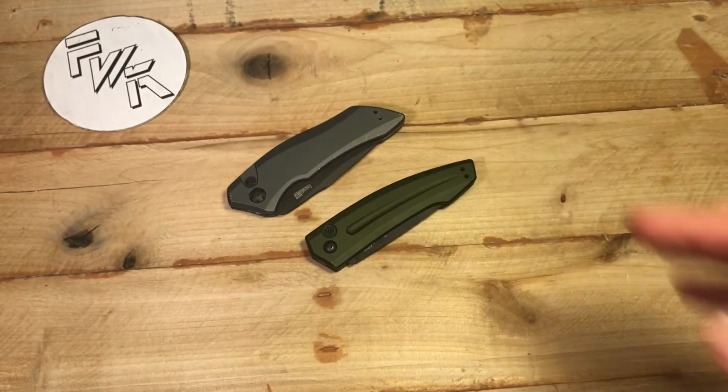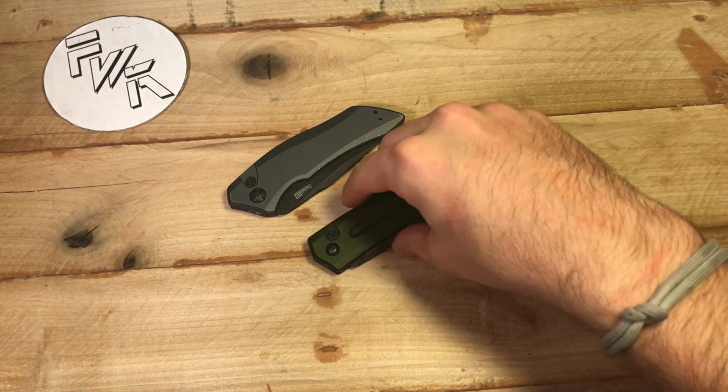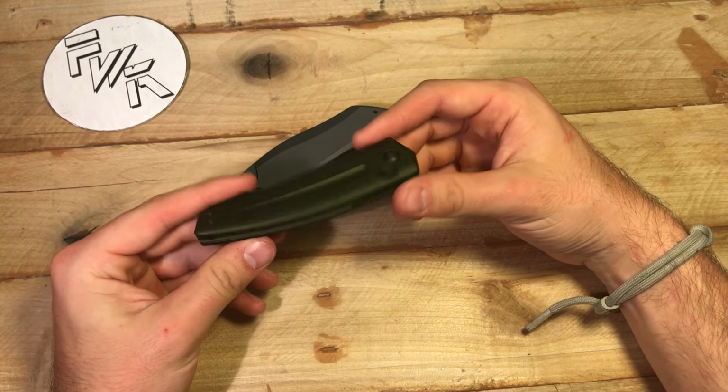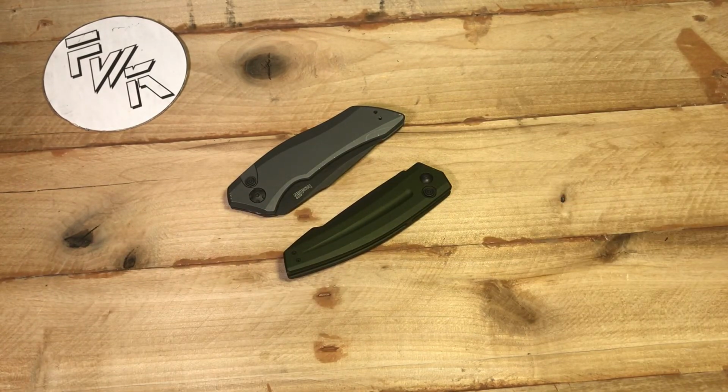But I know Kershaw's warranty is awesome. I could hit them up, fill out that warranty form, send this in, and I'll have a working Launch 2 coming back to me in a fairly quick turnaround. I've had great experiences with both ZT and Kershaw's customer service in the past. So no worries there. I mean, I hate for it to happen to me. I do seem like the lemon magnet of certain companies like CRKT. I just seem to get the crappy ones, but that's fine.